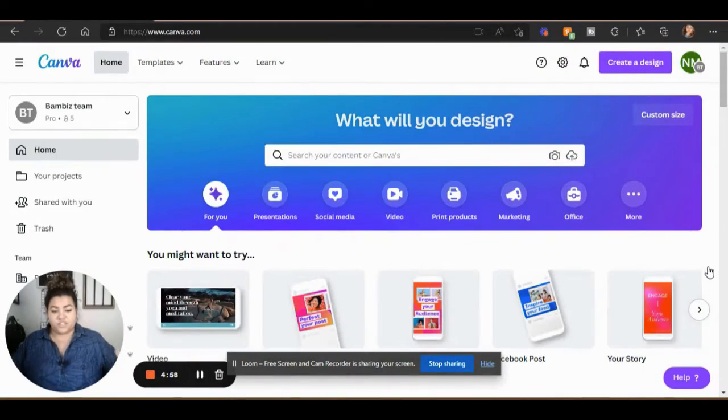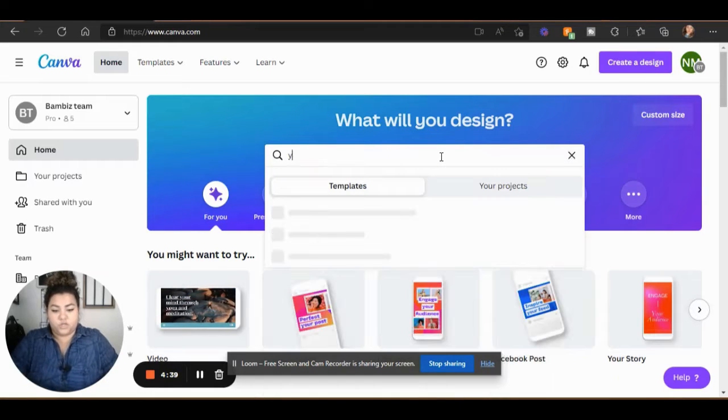So let's get started. Okay, so let's just dive right into actually creating this thumbnail. For most people, they want to go straight to Canva. So Canva is your option here. There's a free version, but this is the paid version that we're using. So some things may not be available, but some things you can find in the free version as well. What you do when you go into Canva is you're just going to search YouTube thumbnails.